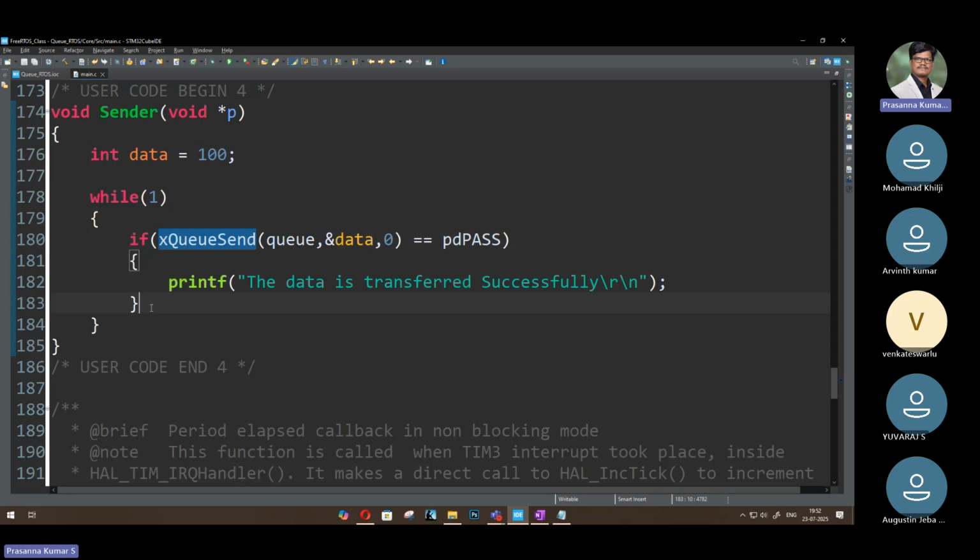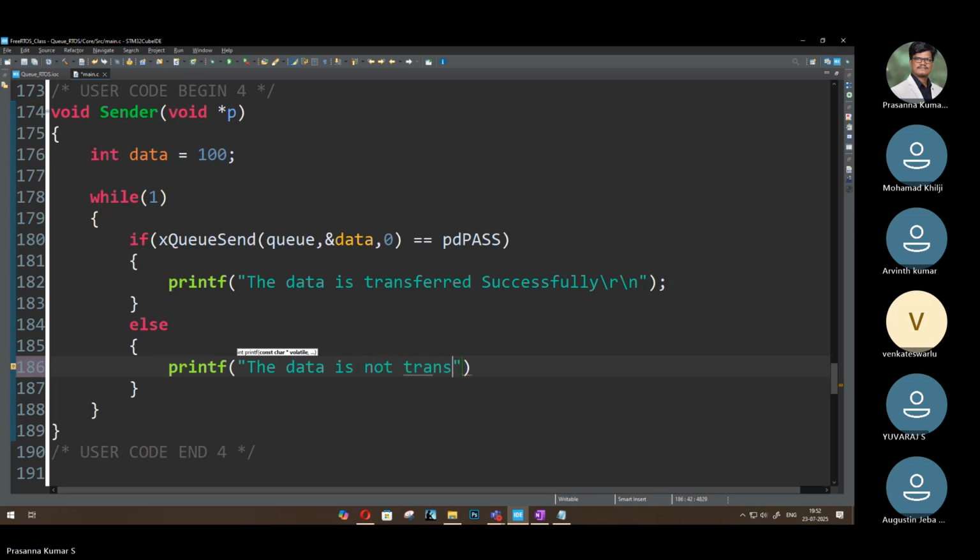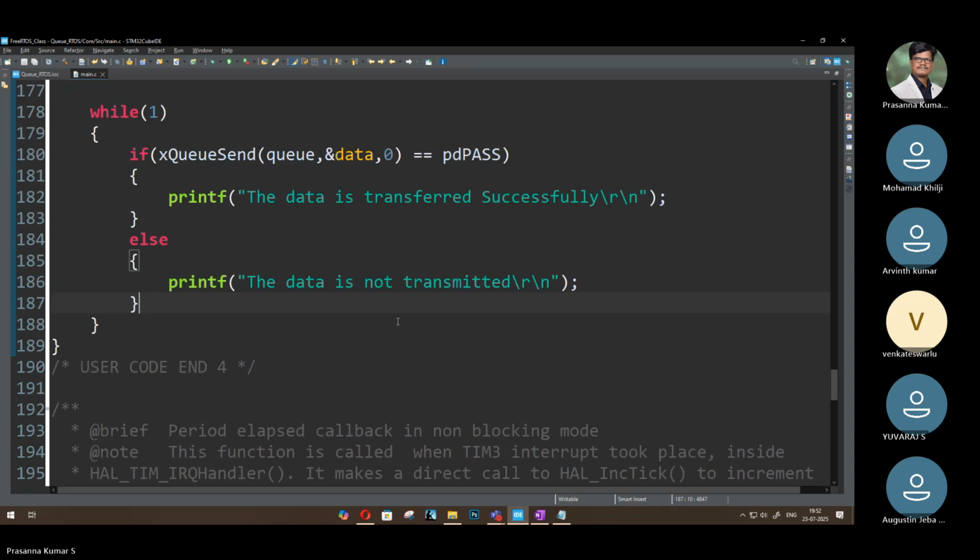If it is not, that means if the queue is full, it will just come out of that, or it will not return the pdPASS. Then I'm just going to print something like printf the data is not transmitted, or data is not sent, whatever you can give.